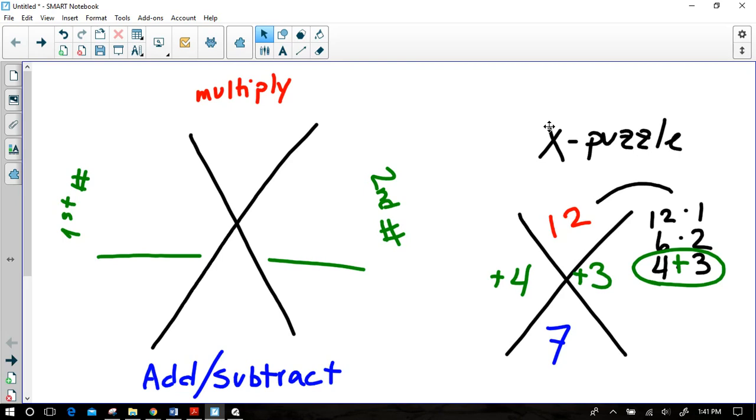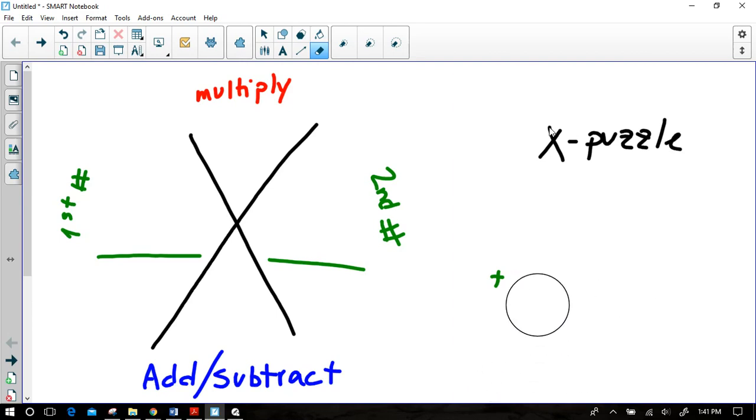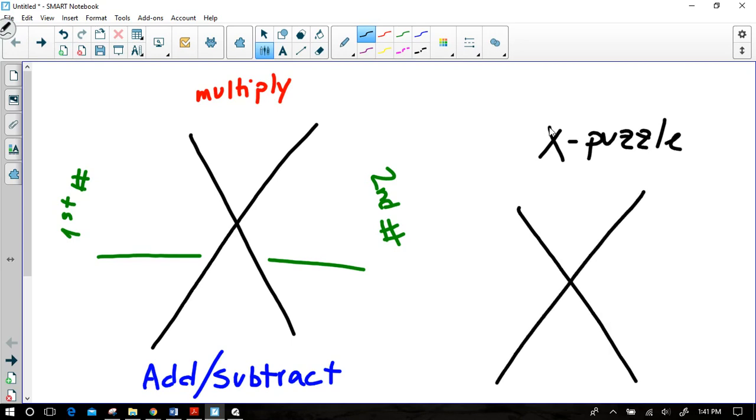let's do one that's a little harder. So this is kind of just like brain games right now, okay? We're just playing a puzzle together. So here's my puzzle. Okay, my top number is going to be a 3. No, it's going to be an 18. Negative. And my bottom number is going to be a 3. So can you come up with two numbers that multiply to give you 18 or negative 18, but then add or subtract to give you 3?